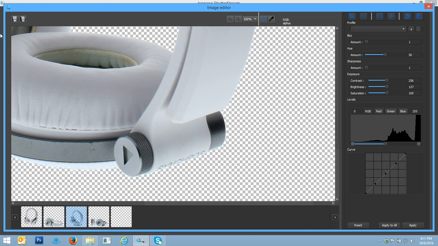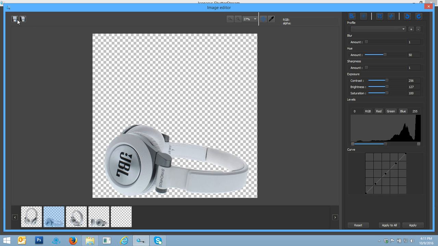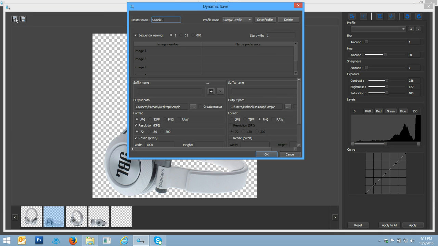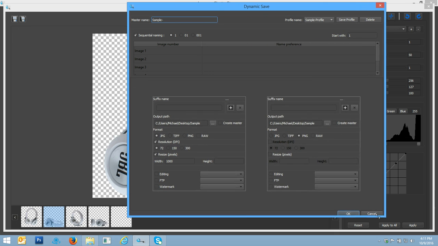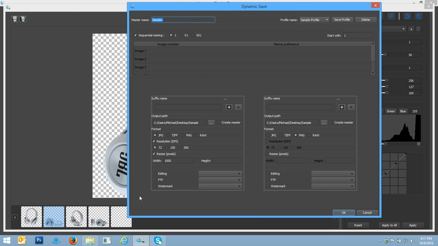So basically from here, our last step is we say, okay, we've got our four product images, I want to go and output these. I'll use, for instance, our dynamic save tool. I created the profile here that'll say, okay, here's going to be the name of these images. Resize, I want a JPEG at 72 DPI resolution. I'll resize to 1,000. Maybe those are the images for my website.